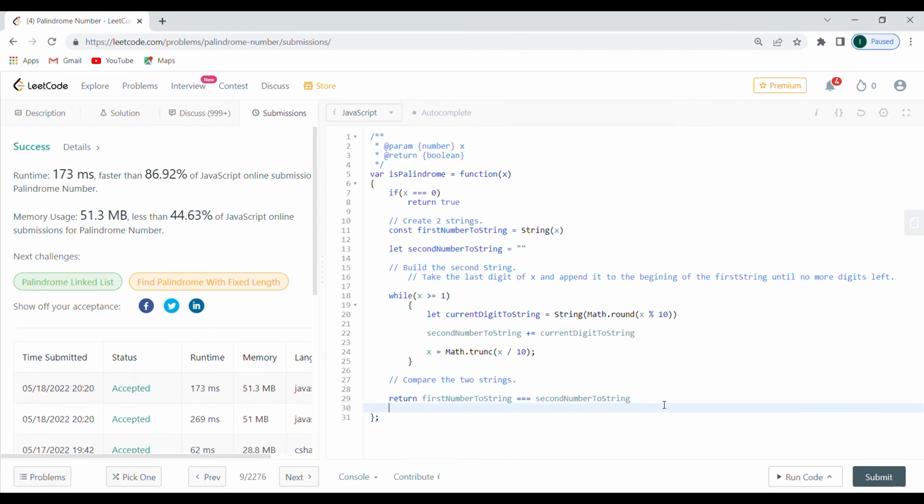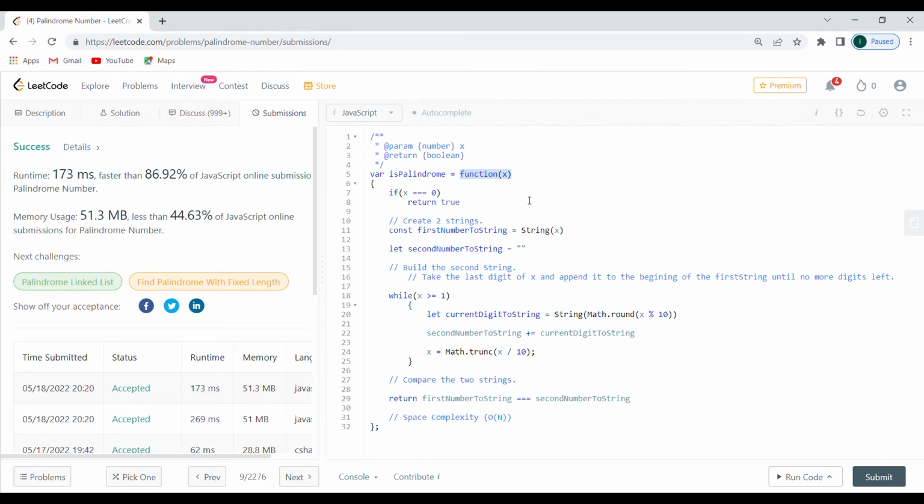All right, this algorithm has a space complexity of big O of n, since we are placing a number into a string, and then we're getting the digits into the string. So if the number is n large, then we're going to have an n string. And the time complexity, since we are dividing by 10 each and every round, meaning that first I have 100, then I have 10, then I have 1, it has big O of log, and we have a little 10 here, so I'm going to say log 10 of n. Okay, so that's a pretty good time complexity. The space complexity can be optimized, but for now this is actually good enough.